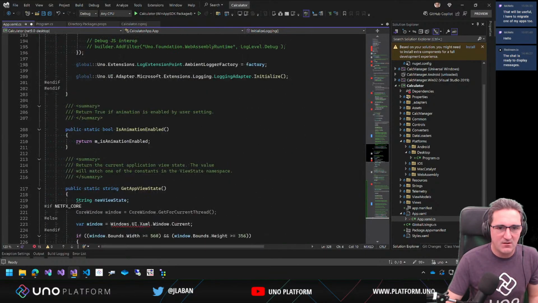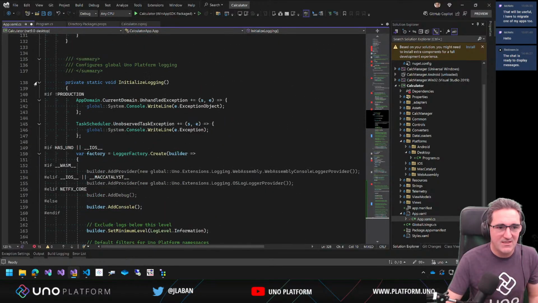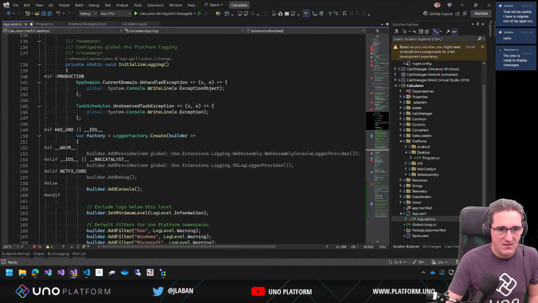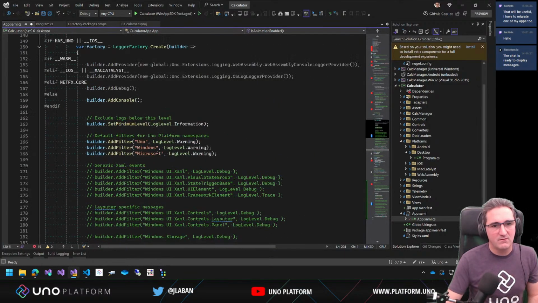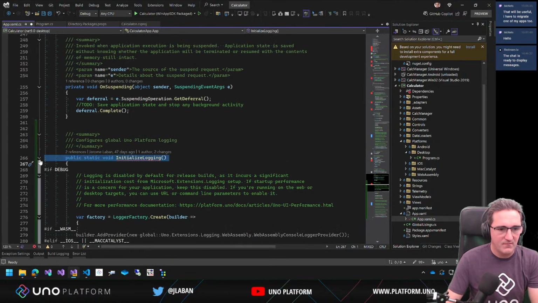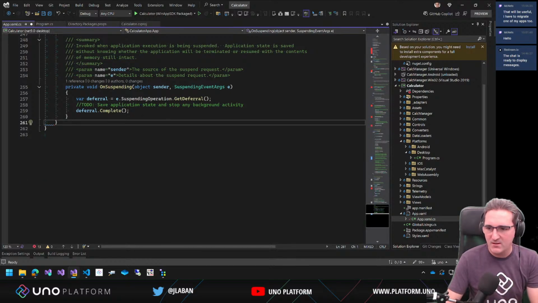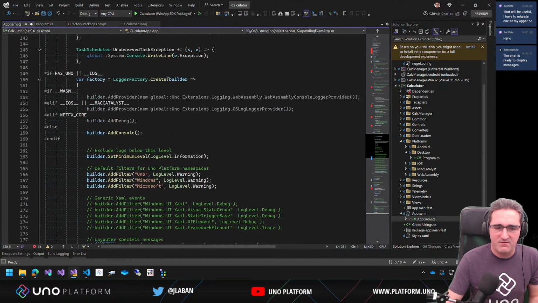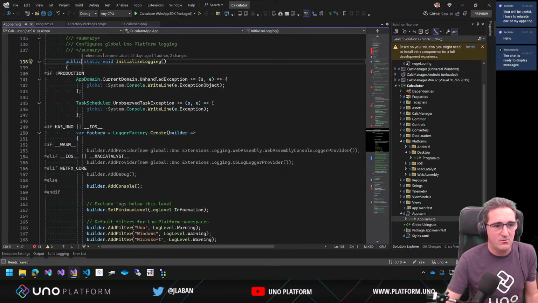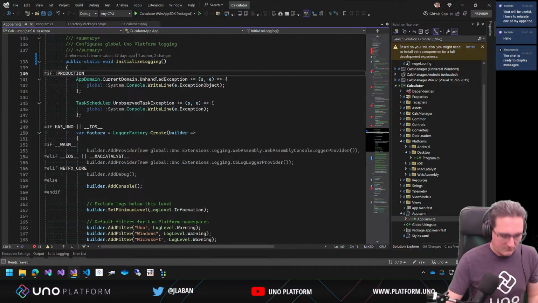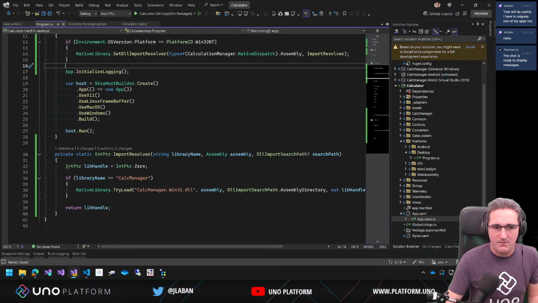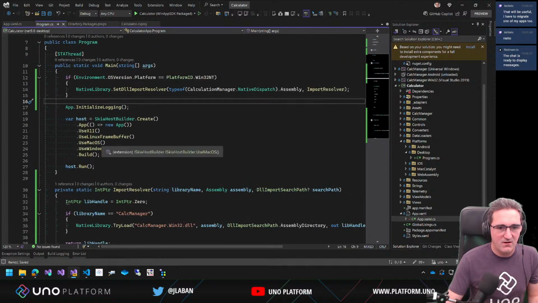There's the initialized logging that's available somewhere. We're going to be using the same one that we have for the other targets. Actually, no, maybe not. No, actually, it's already there, but no, let's remove that. We're going to be using the existing one. I thought it was in a separate file, but that's not the case. It's everywhere, but we need that to be public so that it can be used from the program.cs. Okay, there we go. So we have our builder that's okay.